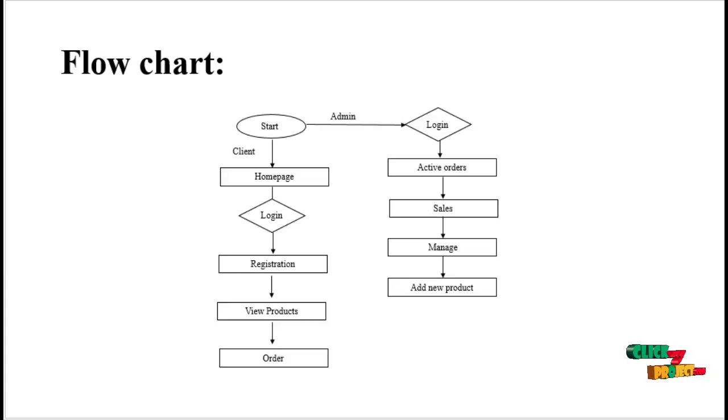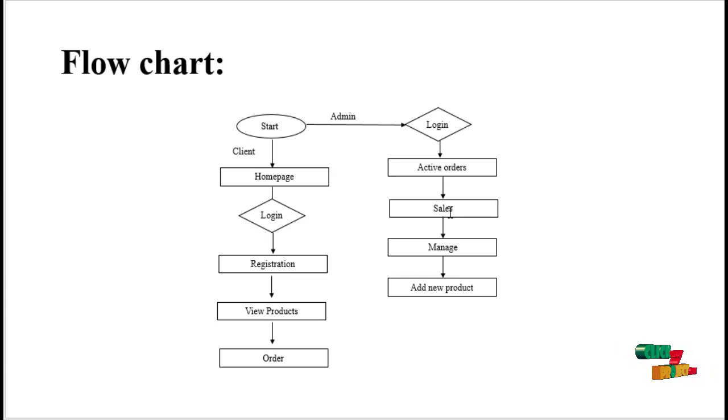Flow chart of the project. When you start the code, it will direct you to the home page to log in or register. The login page also has a register page, and it will display the view product, then order the product. Then the admin logs in to activate products, to see when a product is not on sale.